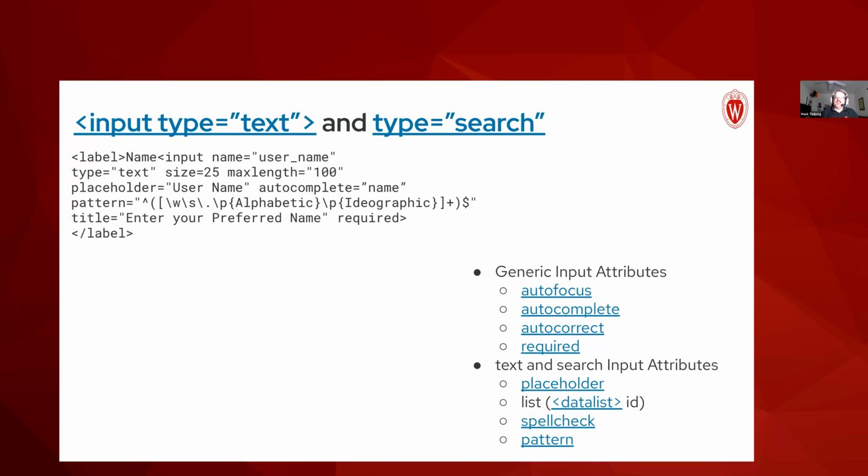In addition, for text fields, you can also hint that the spell checker in the browser should or should not be active. So it can either do spell checking for that field, or for things that are unlikely to be in the spell check database, you can turn that off. So it doesn't even get the red squiggly and doesn't hint that something is misspelled. Very useful to just make it easier for people to use. And again, the pattern I've talked about here, just regular expression-based validation.